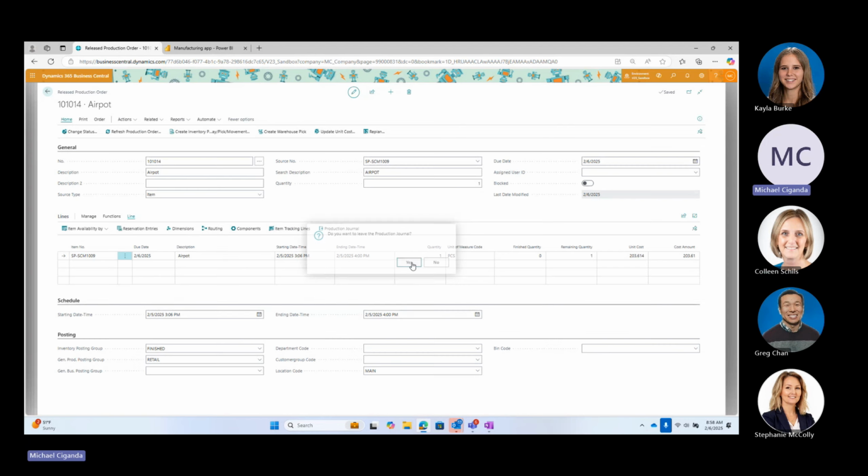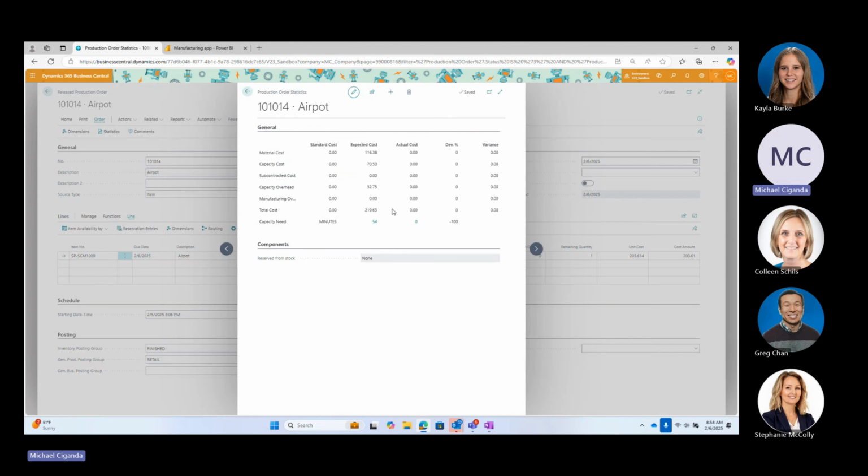Yeah. So the biggest thing is a review at the end is very, very important. So doing the order statistics, and I didn't post anything, so you won't see a whole lot, but this should give you a pretty good indication if there's a big outlier. So if you have a variance and say we're expecting $115 or $116 worth of material cost, and we have $10 worth, something's obviously wrong.